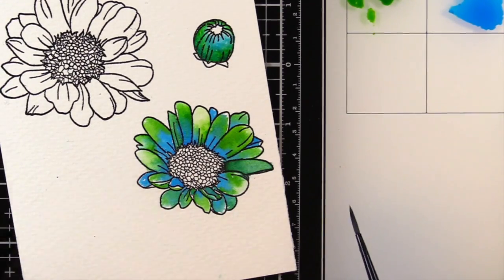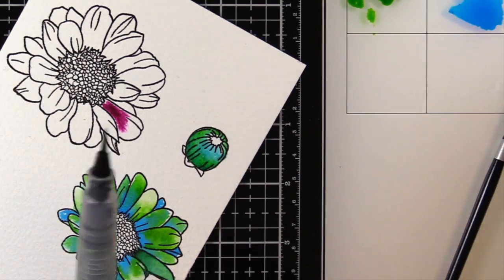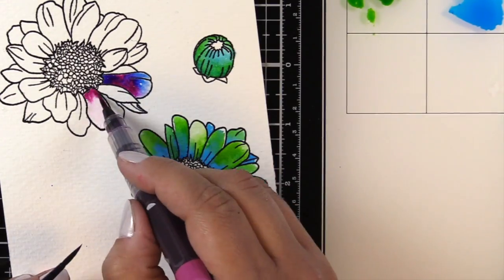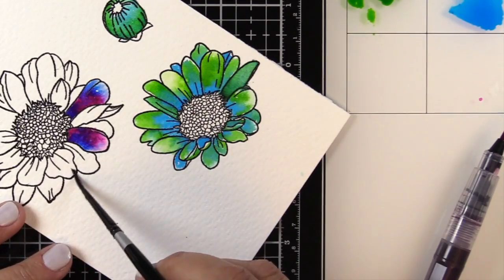So I let that dry, and then I'll come back in with another layer of color on that one as well. So this is Purple Wine, which is a gorgeous color. And then I thought we had switched over to Desert Night, but I can tell by the label that that's still turquoise.